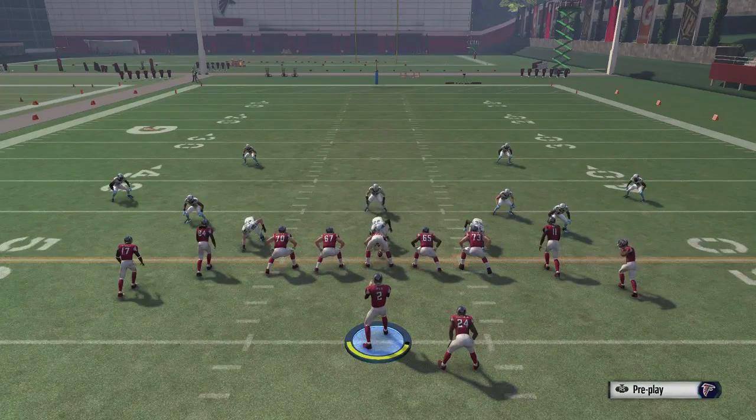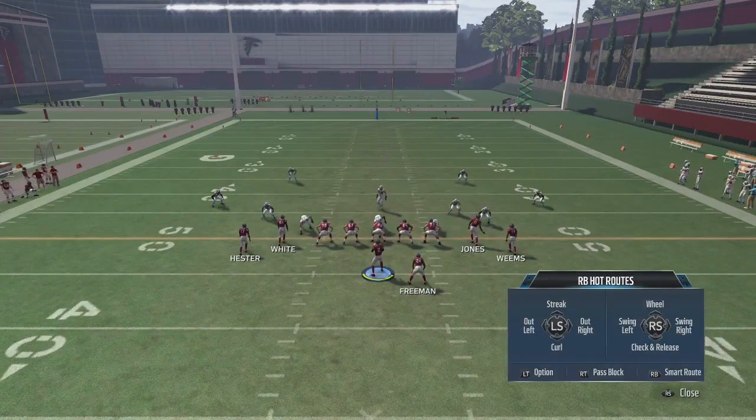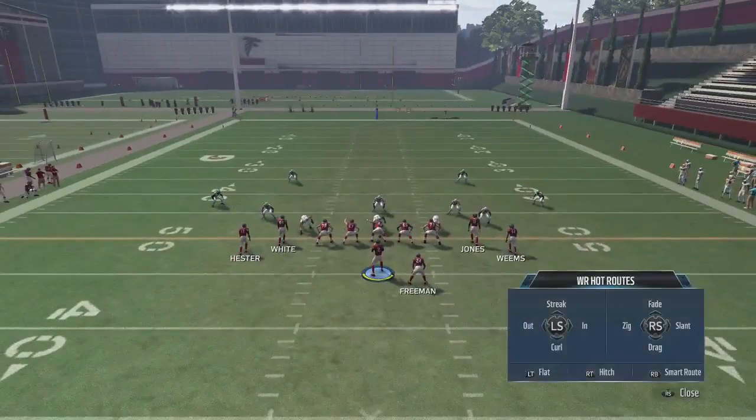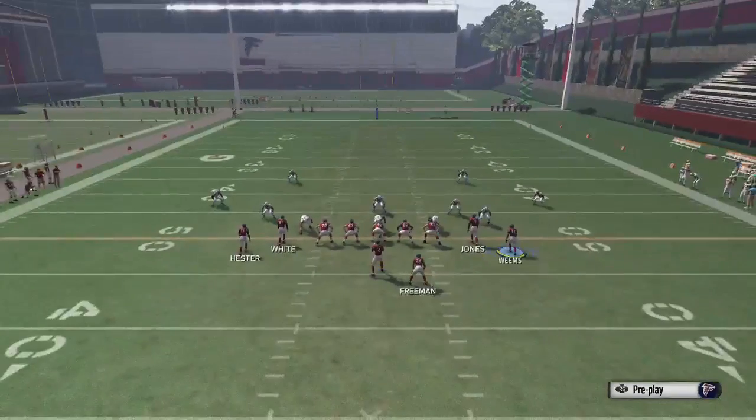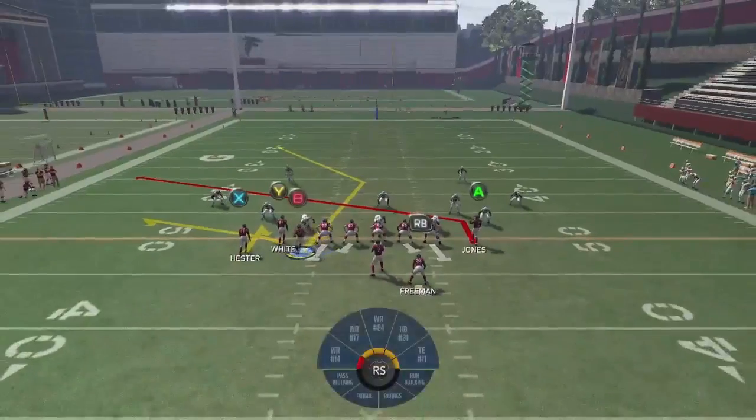This next setup is very similar. We're just going to do a different motion. This is something if someone's doing any cover 4 A-gap, B-gap blitzes, you can go ahead and keep your running back in the block and do the same situation here, where you're going to put the X on a hitch, the Y on a flat. This time we're going to move this B receiver over and put the A on a slant.